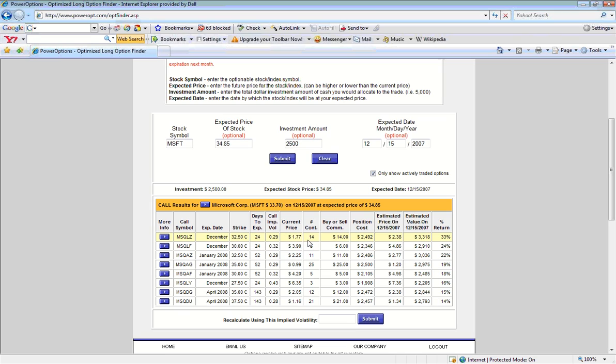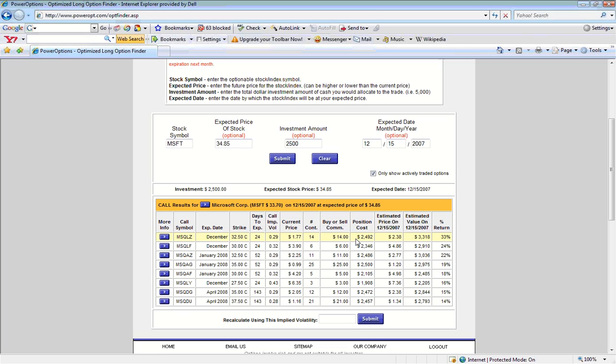This means that we could potentially purchase 14 contracts based on our investment amount of $2,500. Again, we have an estimated commission of $14, and the total cost on this position would be $2,492.